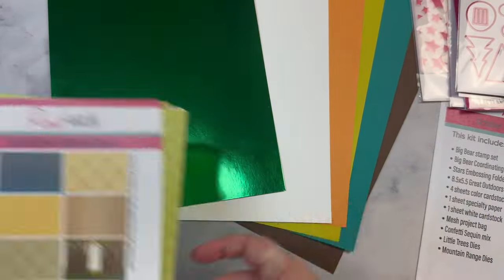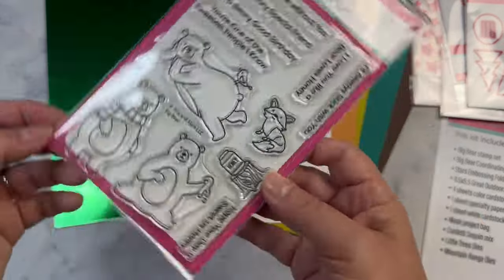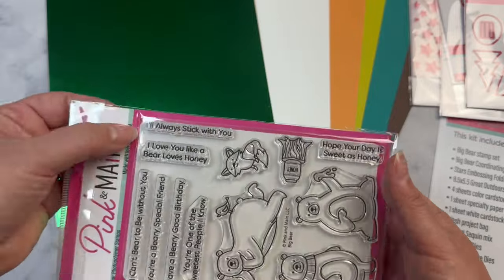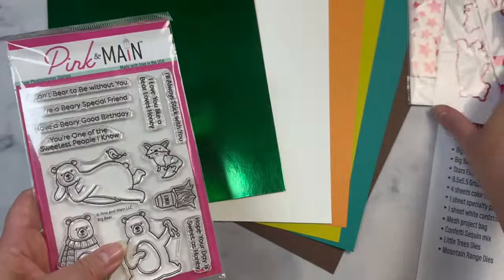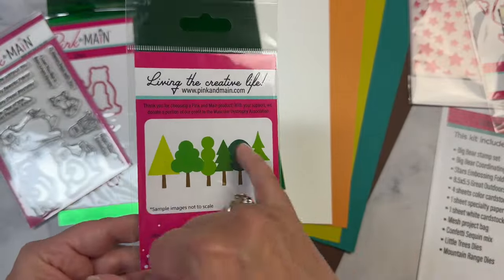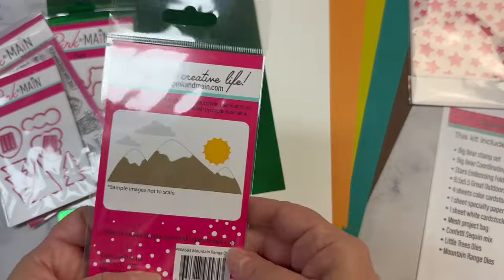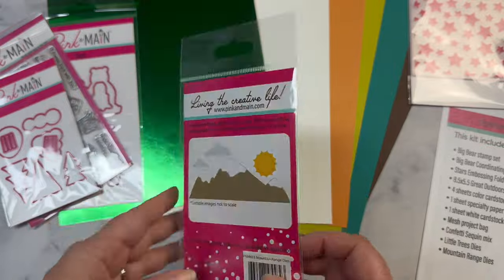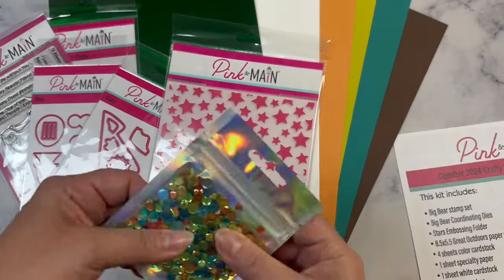There are 30 single-sided sheets in 10 different designs. Plus you get this adorable stamp set here with 3 different bear images. It's got a stump with a jar of honey, plus a cute little fox, along with 7 sentiments. And you also get the coordinating dies to cut out all of those bear images. And this month's kit also includes 2 additional die sets, the little trees and also these mountain range dies. Plus you get an embossing folder. This has got stars. And then this exclusive confetti mix that's in the color of the color palette.